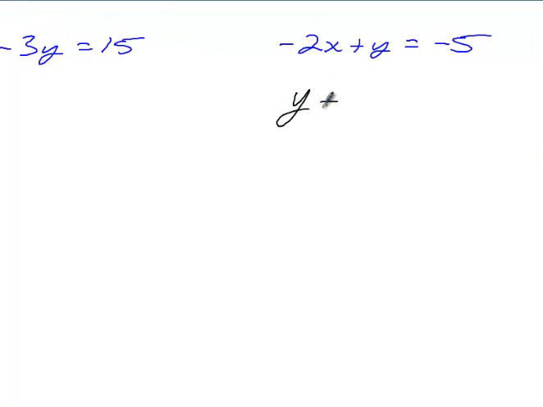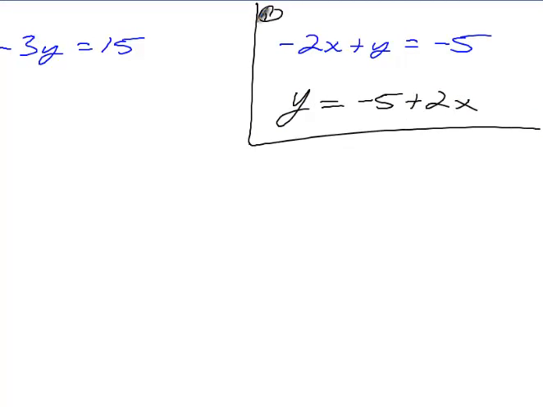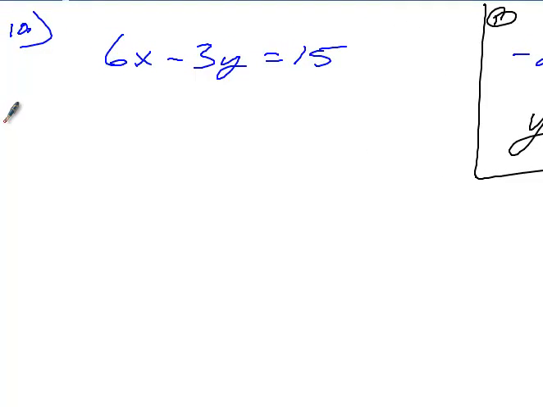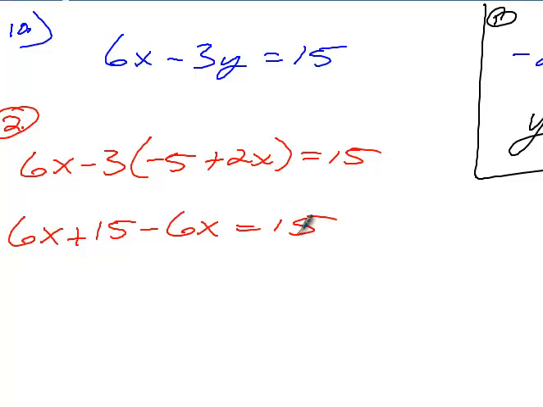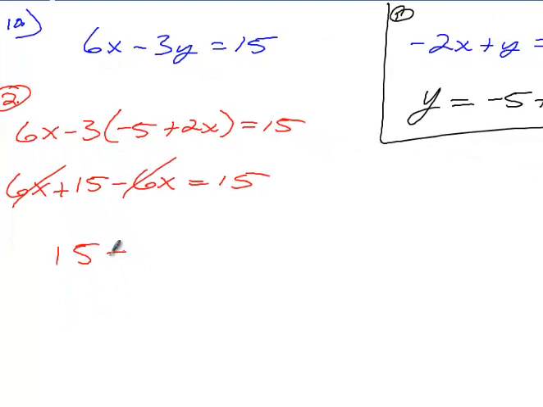Okay? And what's number 10 say? -5? Okay. So same basic thing, right? I'm going to get y by itself. So that one's only one step, and step 1 is done. Step 2, back substitute. Okay, and now I'm going to solve for the one variable that I have remaining. So what's 6x take away 6x? 0. So these are gone, which means that I get 15 equals 15.